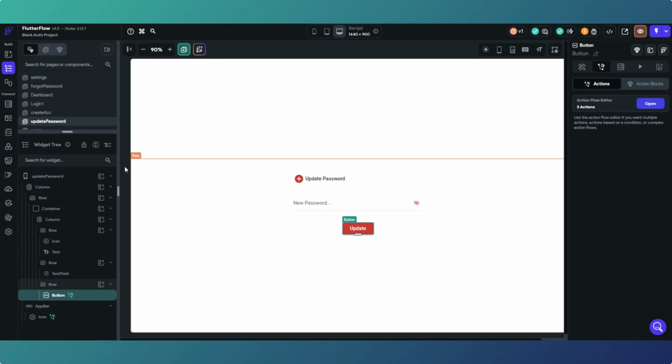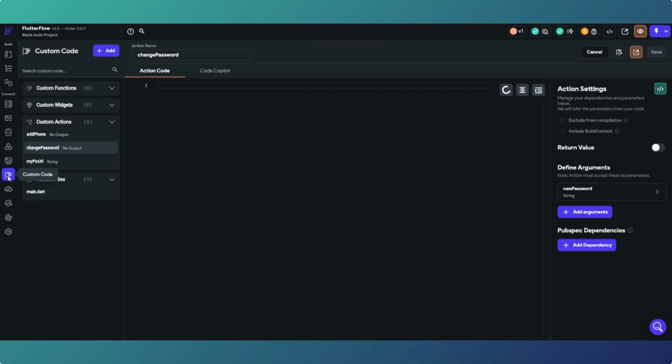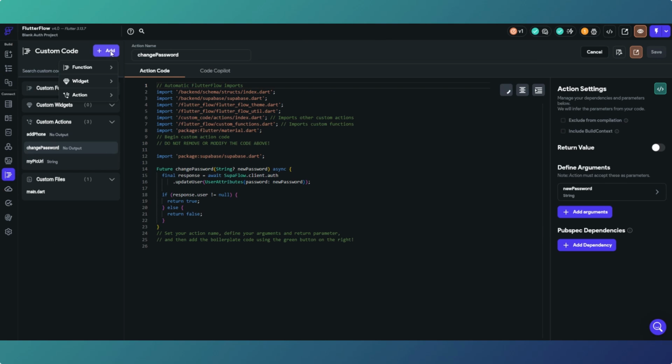So that bit of code is a custom action. When you're creating a custom action, you just add one. This one is already there, change password, and this is the code you want to put in. I'll provide a link to copy and paste this from, so you don't have to memorize it or write it.